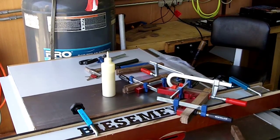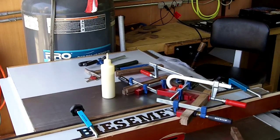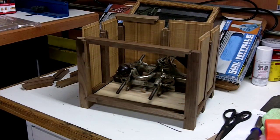Well, let's get to gluing it up and start to see what it looks like. Well, it's coming along. You know, I cut those panels to width and I knew I had to cut them to length, or to the height of the thing. So I don't know why I wasted my time dadoing the top of them when I knew I had to cut them to the exact length. So anyway, it's coming along, I think. There's some tweaking that's got to be done here and there, but the top is next, and a little trim, and we'll see where it goes from there.